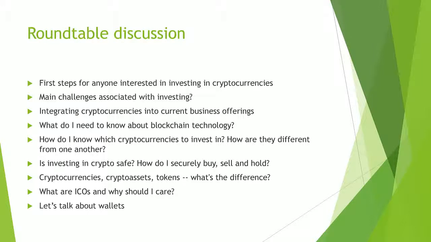A majority of them aren't currencies, but tokens. But I think we're going to come on to the differences about those later. If we look at the top 6, I think it comes down to investing in any business. You look at the team, you look at the idea, and you look at their ability to execute on the idea. In short, Bitcoin, we know what it is. It's predominantly a currency. Ethereum is designed to be a platform which executes the so-called smart contracts. Think of it as a platform on which other applications or dApps, decentralized apps, are going to be built.